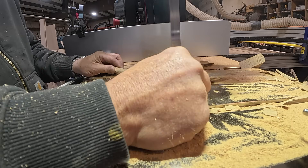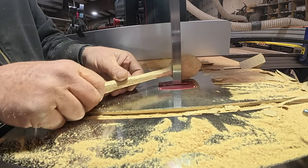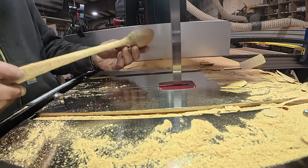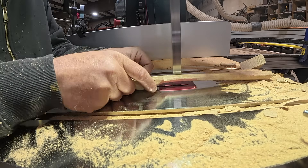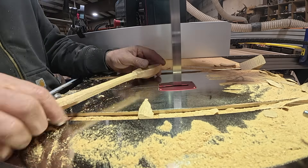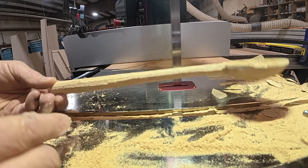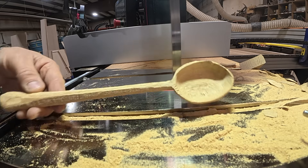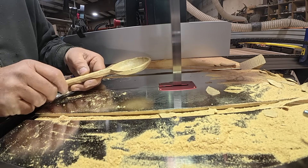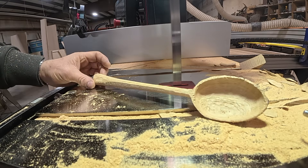One thing you might not be able to see from this sped-up footage is how I'm dragging backwards. I use those aggressive teeth by dragging the material backwards — this way I can control how much I take off. By cutting directly into the blade we tend to take off more than we wanted. Using the blade as a rasp by dragging backwards lets you dial in closer and make better decisions more slowly. I also like the big fat blade because I ride the back of it like a fin. There — as far as I could take it on this blade — then I take it to the palm sander and finish it out.